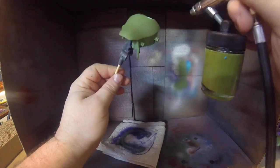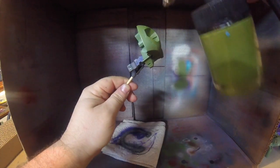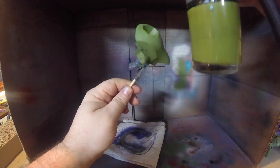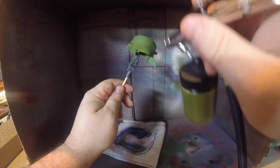So you just want to continue doing this. Make sure you get all that painted. And then, yeah.